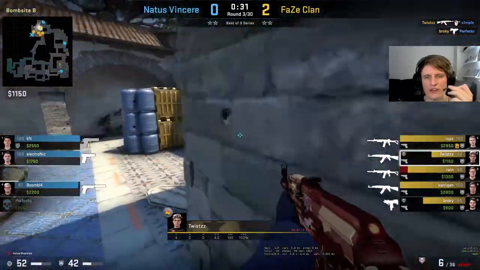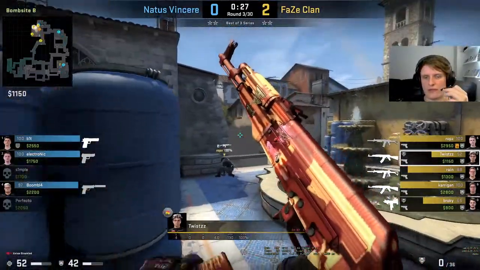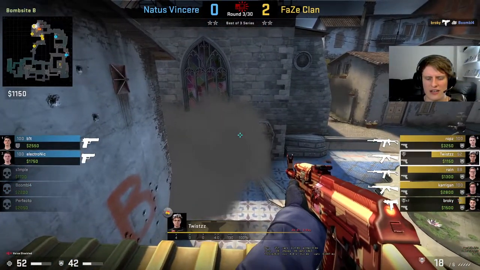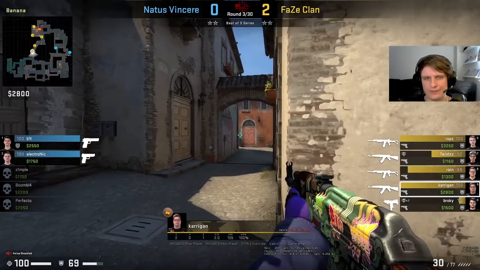I like Twist. Very nice there for him to just not bother turning around. He knows he's getting spammed through the smoke and he trusts his teammates to do stuff. Whoa, did Boomage go for a knife? I think we had a little slice. Yeah, Na'Vi will just save what they have left.